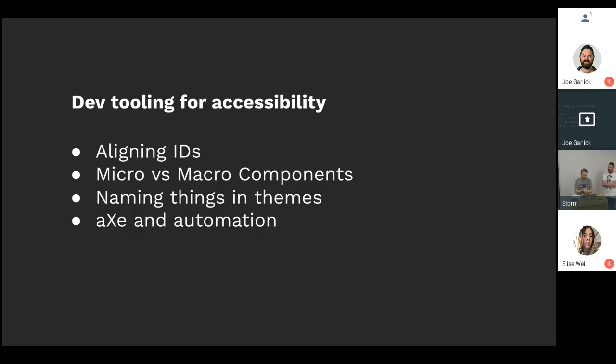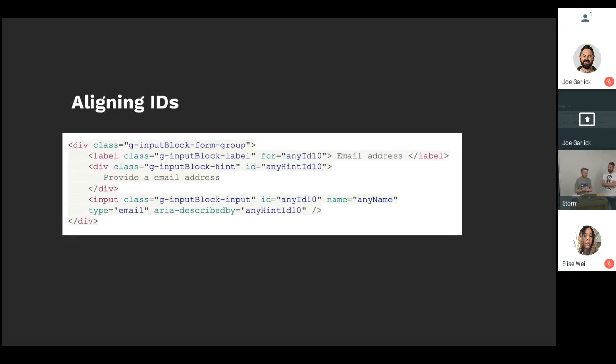Now I'm going to talk a little bit about some issues around aligning IDs, macro components, and naming. Aligning IDs: what I mean by this is that when it comes to accessibility in HTML, there is the label element, of course, and it can point to an input element, and it can refer to it by ID.